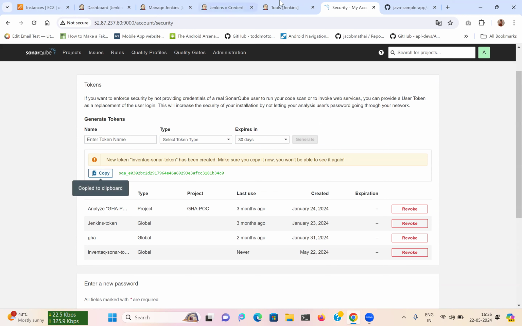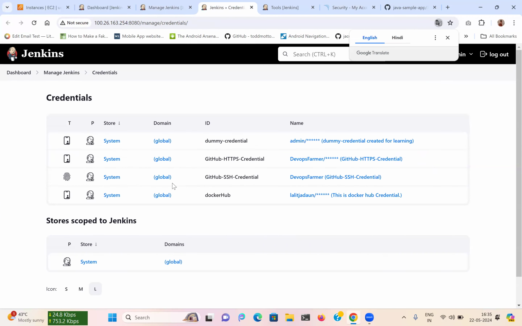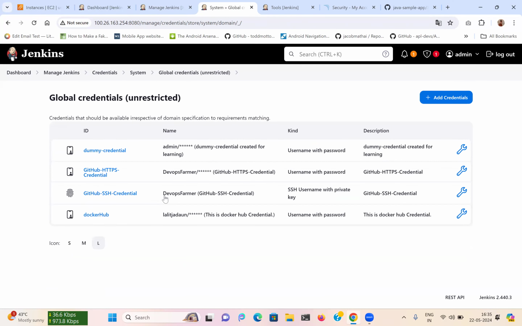Let me copy it. Jenkins credentials. Let's click on this add credential button.